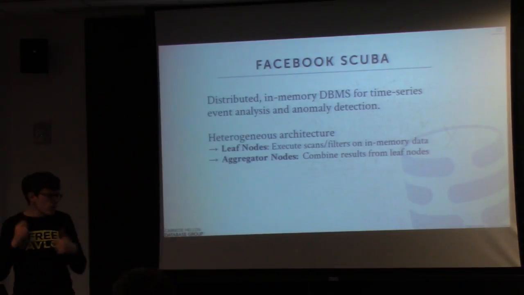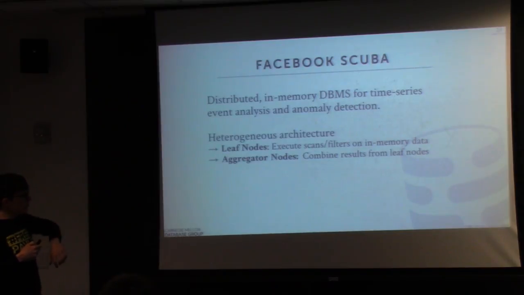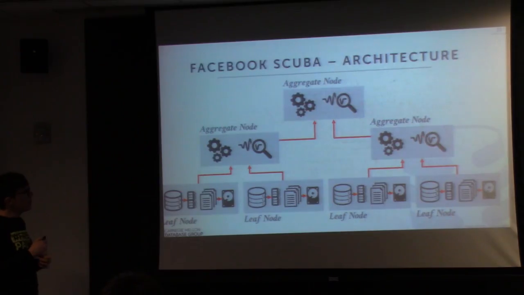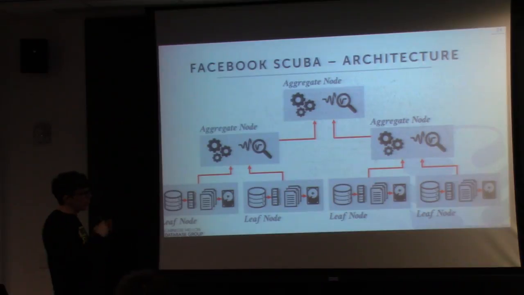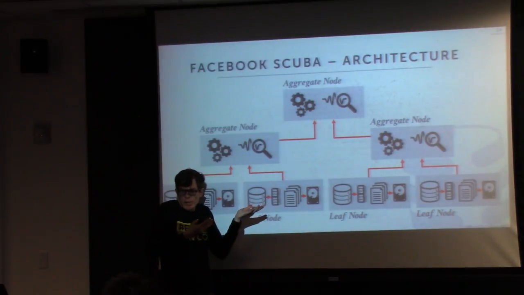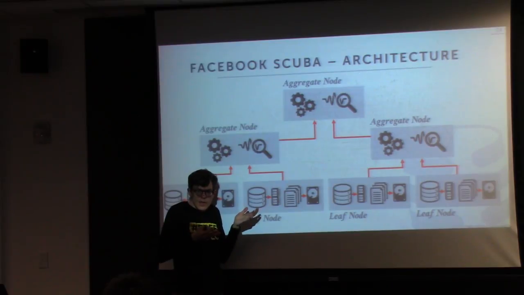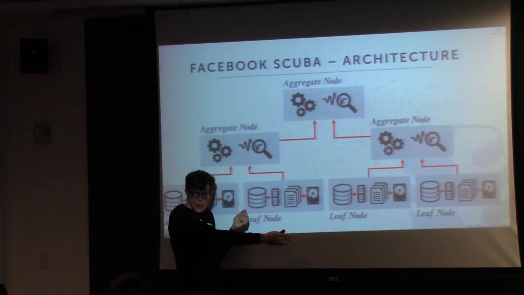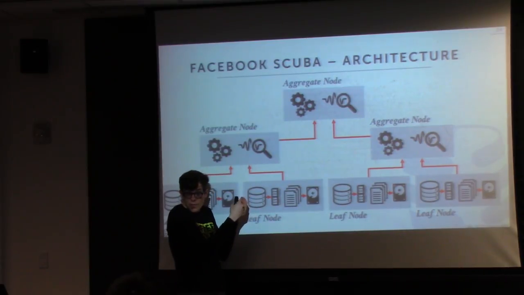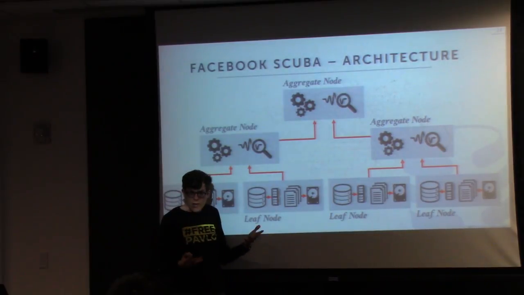So I'll talk a little bit real quickly about how the system is actually architected. It's not entirely relevant to how they do restarts, but I just want to show you what it sort of looks like. So they have this sort of tree hierarchy model where you have a bunch of different nodes, and at the upper layers of the tree, you have what are called aggregator nodes. So these are like stateless machines where they don't actually have copies of the database. They just know how to take information sent from the leaf nodes where the database is actually stored and combine them together. You can sort of think of this as a MapReduce model or doing group by and aggregation.